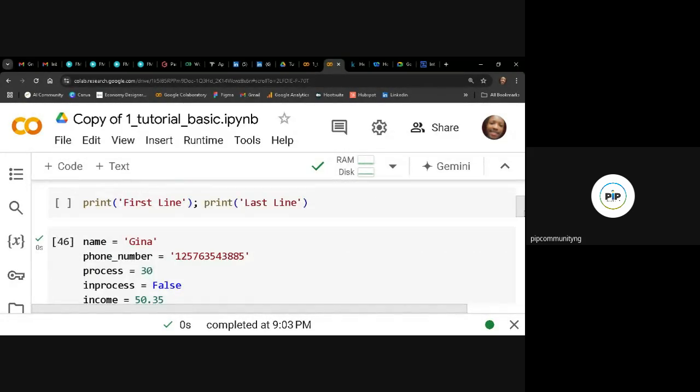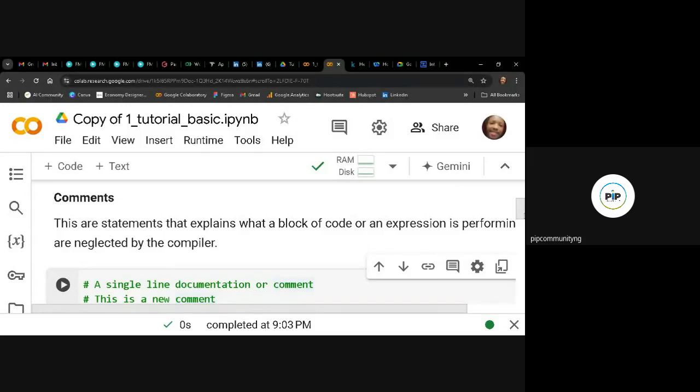Good. Now, a comment describes the flow of your program or explains what your program is going to do. We use comments as a means of guidance. Before you do any analysis, it's good to put a comment so you remember what you're trying to do. Or maybe after writing your code, you want to send it to a team member in the group: please, Mohammed, help me check my analysis to see if I'm doing the right thing.